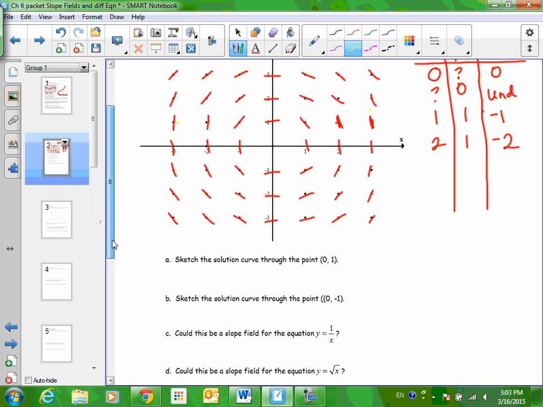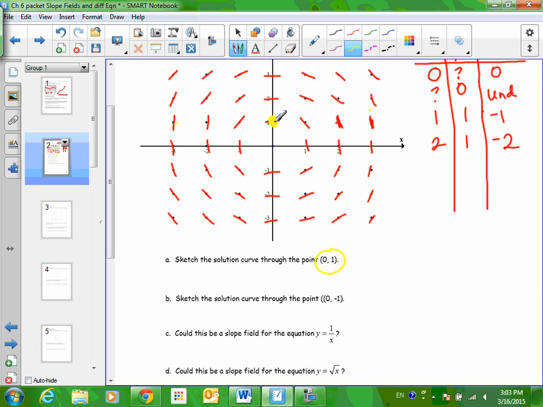All right, so I'm going to go ahead and move on to the next part, which is sketching the solution curve. Some of you had a hard time with this in the wiki stick activity. This is where you put the long wiki stick in. Okay, what you always want to do is start with the point that they tell you to start with, 0, 1. Now, if you have a highlighter or a pen of a different color, go ahead and get that out, so that it'll really stand out against your slope field.